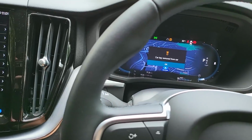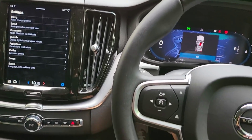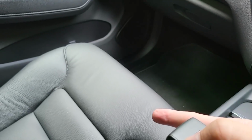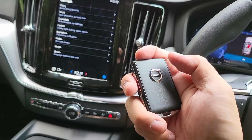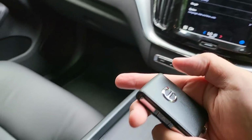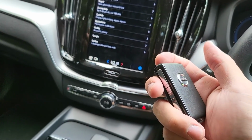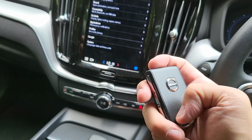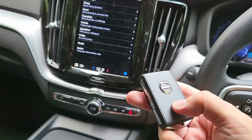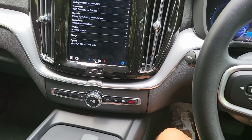Car key, yeah, car key. But this is Momentum life. If you buy Momentum, you don't get your keys covered in the leather choice of your seat, which I think is a differentiation to push people to buy the T8. On the T8, if you spec brown, your keys will be covered in brown leather, right? If it's blue, it's blue. If it's beige, it's beige, which is a nice thing, but I kind of hope that Volvo does it for all their cars. But anyway, that's a specification for those who bought the top range.